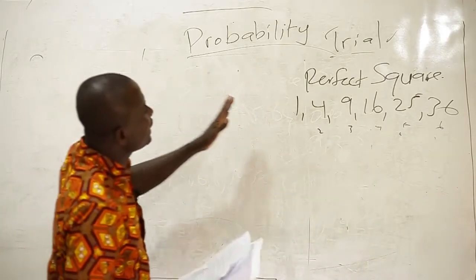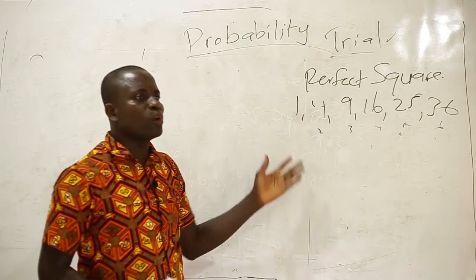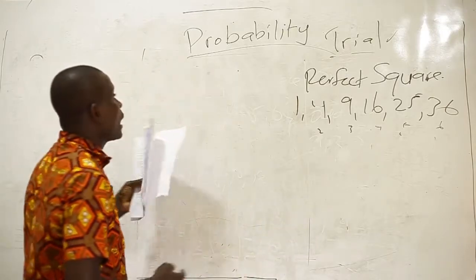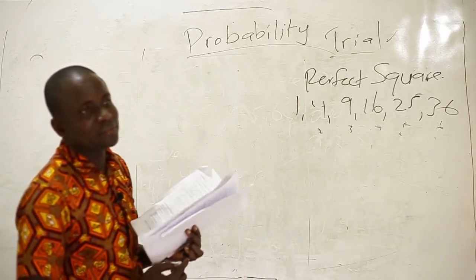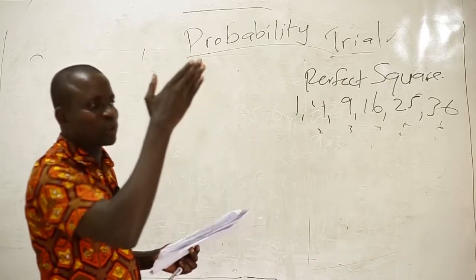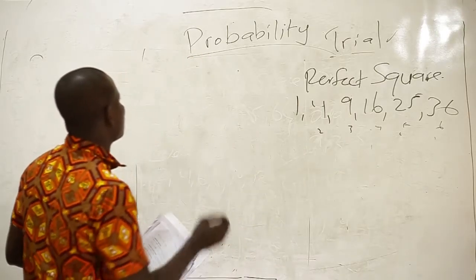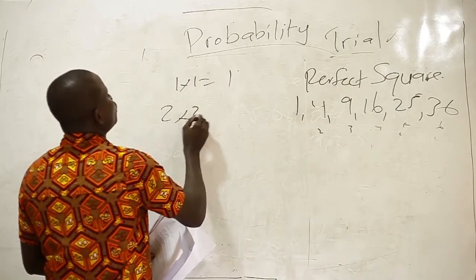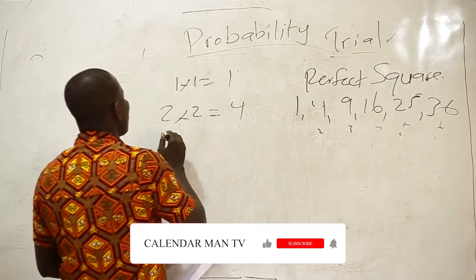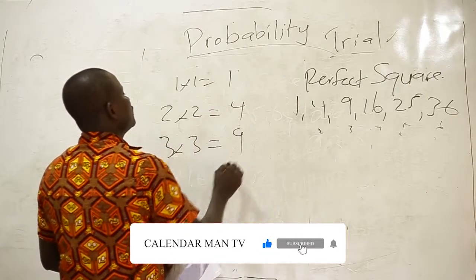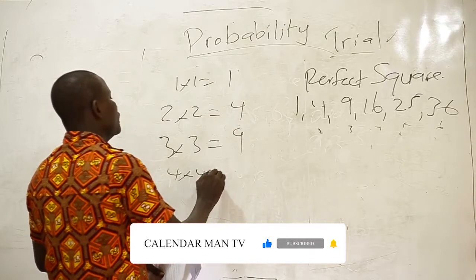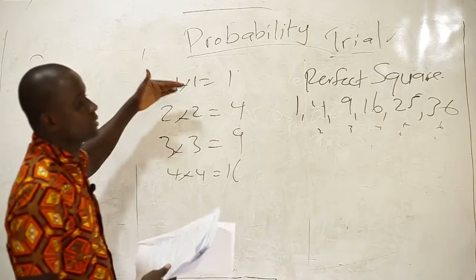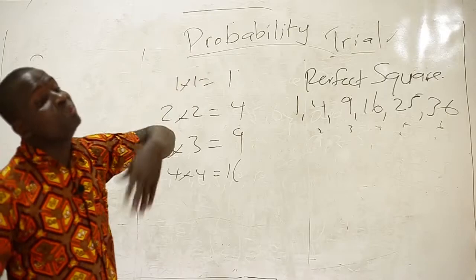Now, how do we generate these numbers? For you to remember, there is a trick. If I want to generate perfect squares, we have the counting numbers, which is 1, 2, 3, 4 in that order. So if I want to generate the first perfect square, I'll say 1 times 1, it will give me 1. 2 times 2 is equal to 4. Next number is 3. 3 times 3 is 9. 4 times 4, 16. Have you seen the numbers are coming? So you can use that to generate your perfect squares. You can generate it to millions of numbers.